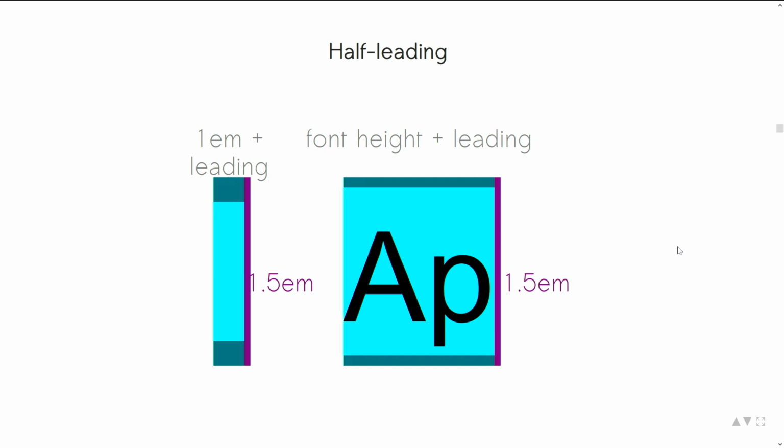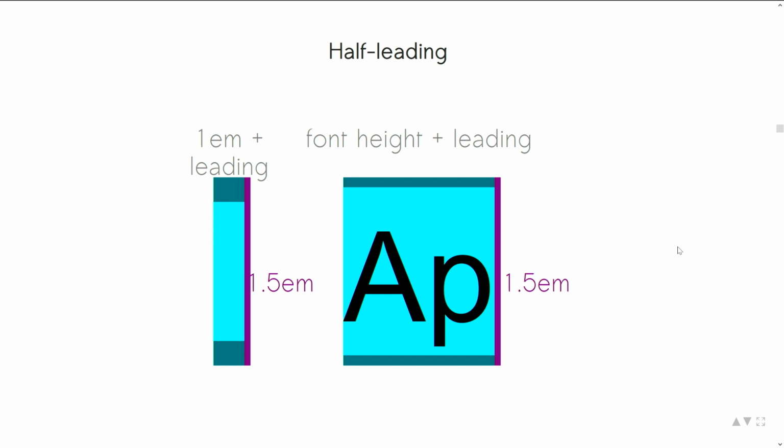The easy way to think about it is to say, okay, it's the font size plus the leading, and then the leading gets us to our line height. So to find out how much the leading is, it's 1.5 ems minus 1 em, so you get 0.25 ems above and below. But the browser needs to actually know where the baseline is, and working off of the font size doesn't tell us where the baseline is. So we have to use the ascent and descent metrics. And so what we actually do is we start from 1.5em, and then we subtract out the ascent and descent, and then the leading is what's left there, and then we split it and put half above and half below.